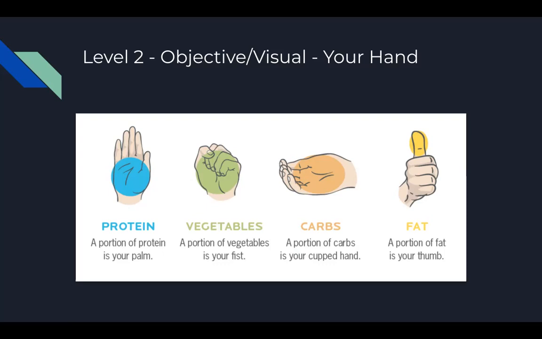So just as a caveat to this, I would say your protein also includes the width of your hand. So if you look at your hand right now, the palm plus the width, for me, it's about like a 5. If this was a steak, it would be like maybe like a 5-ounce steak. So that would be one portion of protein for me. A fist for vegetables, a cupped hand. So this is like if it's rice or something like that, it's going to be a cooked rice that's going to fit in your cupped hand, and a thumb portion for fats. So if this was like olive oil, for me, this might be like a tablespoon and a half to fill that up.